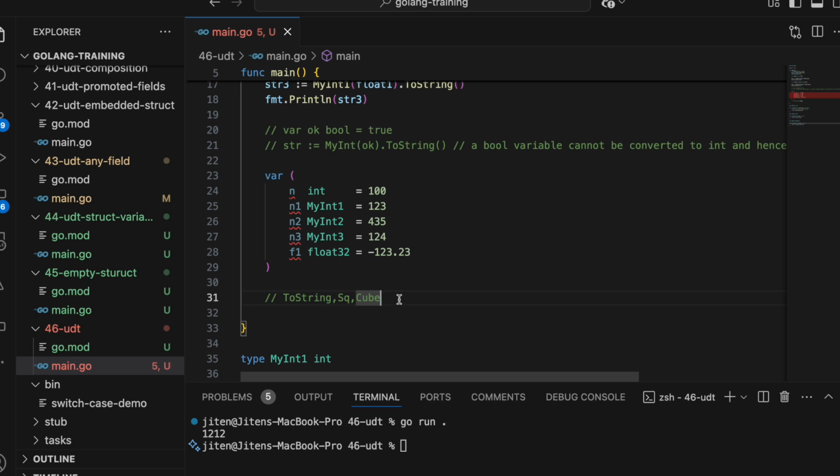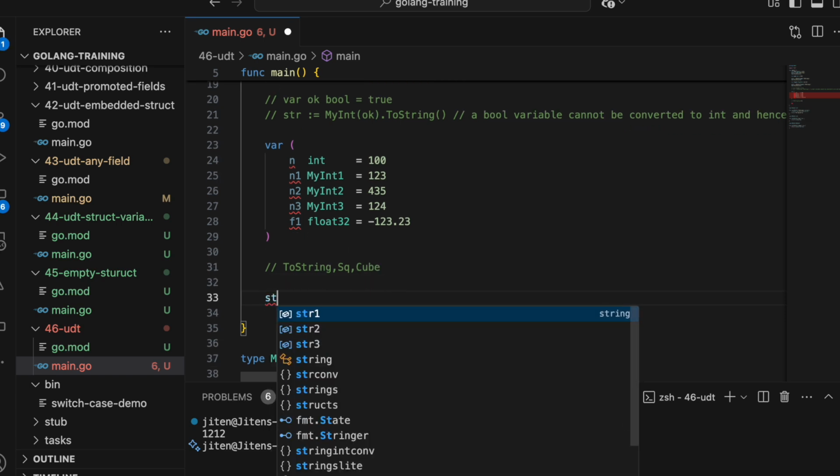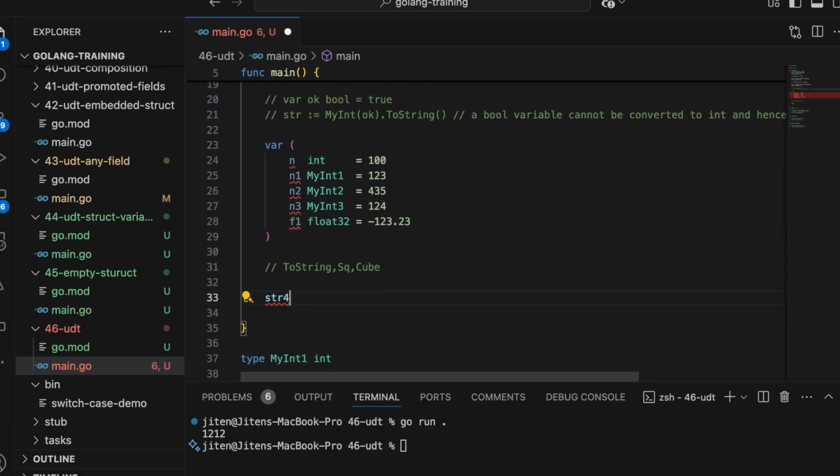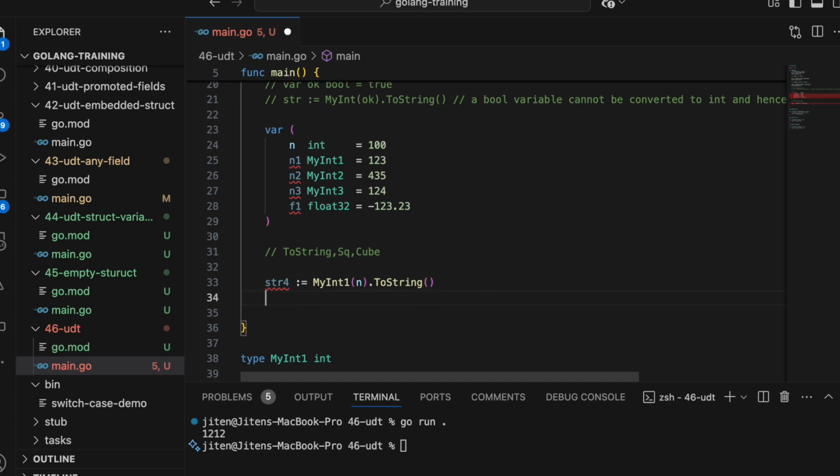Let's talk about n first. Let me give it as str4. str4 equal to, the method toString is on MyInt1, so MyInt1 of n dot toString. Assume square, s equal to MyInt1 of n dot square. Square is not a function on MyInt1, it is on MyInt2, dot square.